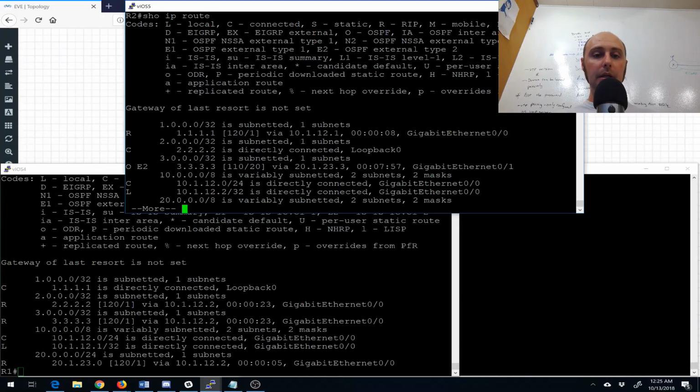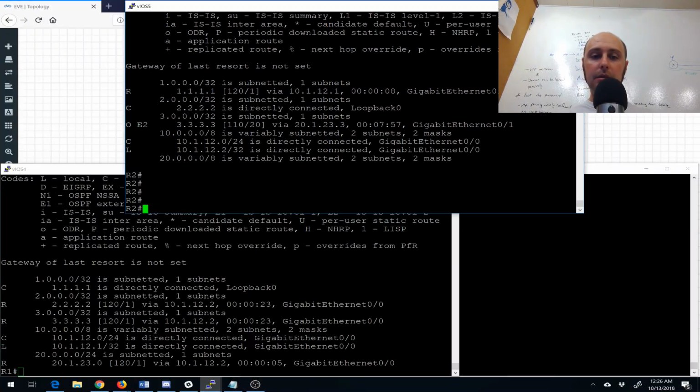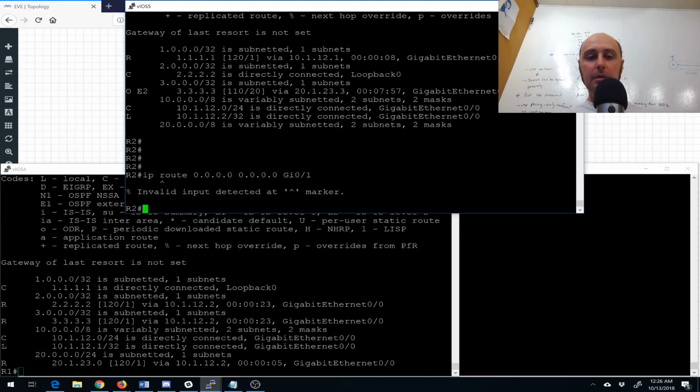Directly connected. What is it? Is it 0 for directly connected? I guess so. I'm trying to think now. Oh, and 1 for a static route. Let me just put a static route in. I'm sure everyone's just sitting back laughing at me failing about this. That's okay. Conf T.